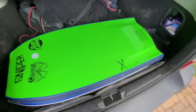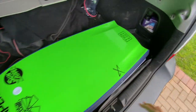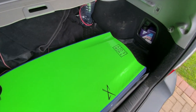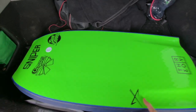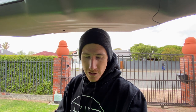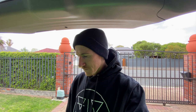But for now, we have these two boards. We've spoken about this before, the bat tail. I really want to try this out and get someone filming from the beach just to show you guys exactly what that acts like in the water. And then obviously just my normal blue steel. So I'm going to take both boards through and see if we can get some waves that side. Hopefully there's a little something that we can ride, even if we have to go ride something a little smaller, and just try out both of these boards in one or two sessions. And see how they go.